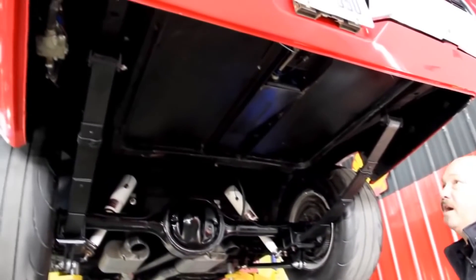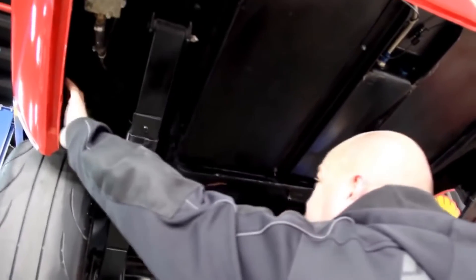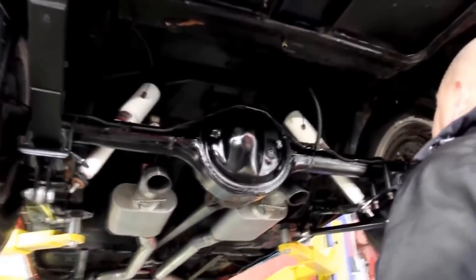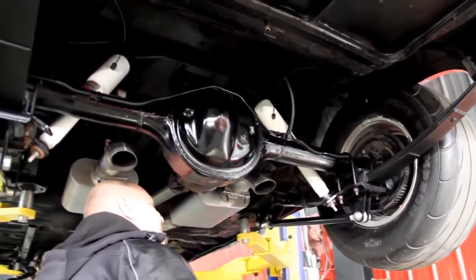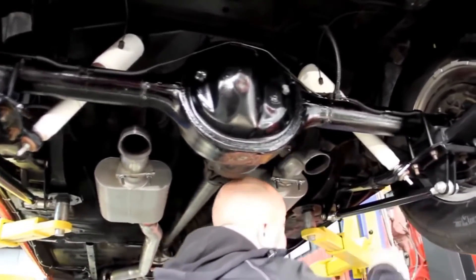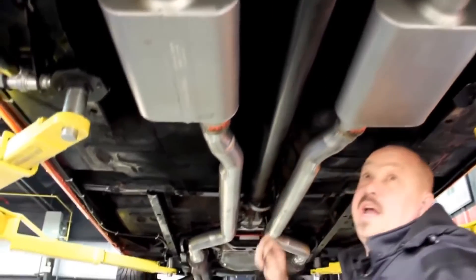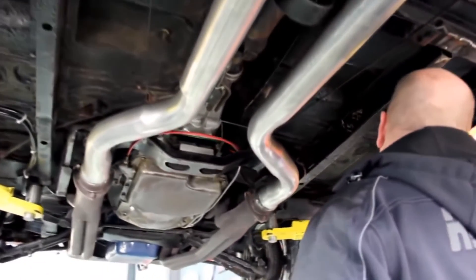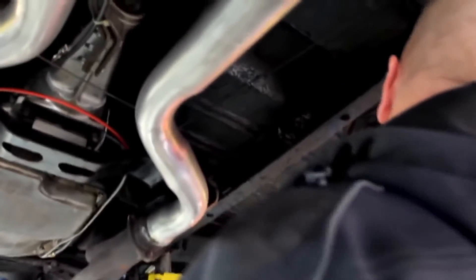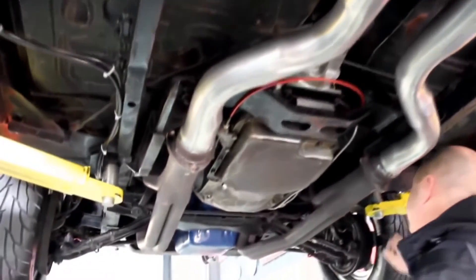We're underneath the '70 Torino now. They blanked out the gas tank so they could put the fuel cell in there. We've got the fuel pickup here running over to the fuel pump. The drop-downs on the car look like the originals. It's a very nice, solid car. We've got a Ford nine-inch rear end here, right around a 3.10 gear — and of course it's posi. We've got traction bars, frames in beautiful shape, Flowmaster mufflers with three-inch pipe, and a good looking drive shaft with U-joints — all look good on it. Floorboards are beautiful, rockers are beautiful. You can see there's bare metal all over the place down here — this car was never rusty. This baby definitely lived in a dry climate. The torque boxes look great.